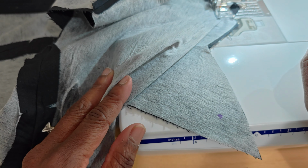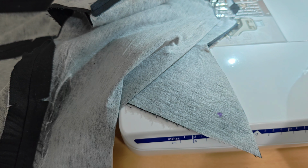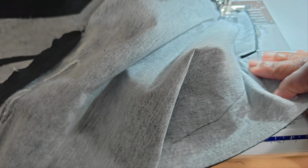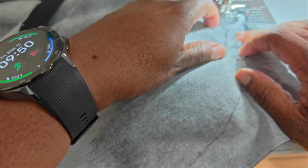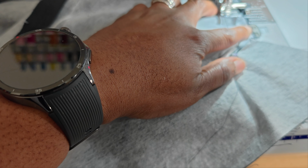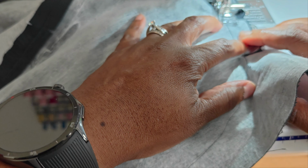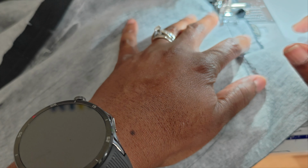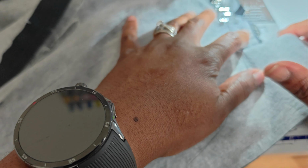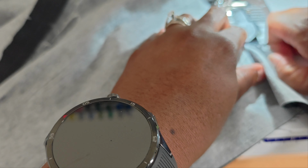All right, I'm at the dot, so I'm not just going to back stitch. And that's what it looks like. Let's continue. All right, so we just wrapped up at this dot right here. Now I'm gonna put my presser foot back down and we're gonna sew to this dot, all right? So what I'm gonna do is back stitch at that last dot we did. And we're gonna sew all the way to this dot and back stitch.